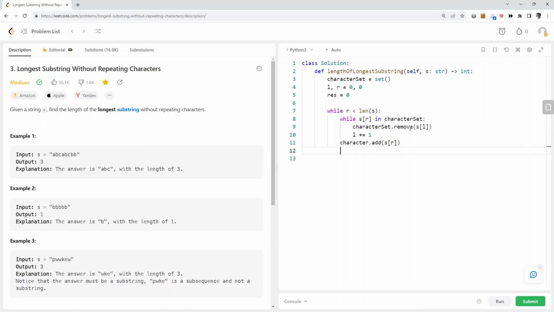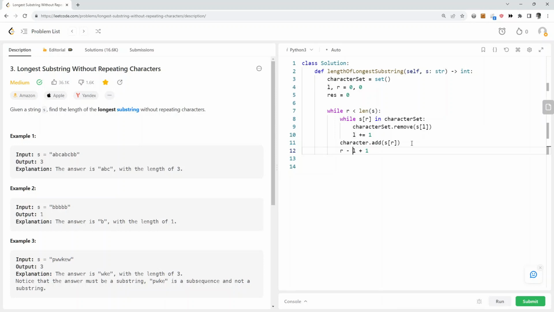And after we have added, because now this is a legit substring, we'll have to compute the maximum length, and we could not compute the maximum length before adding it, otherwise we'll be short by 1. So now we know this is a legit string, and we'll compute the length. The length is r minus L plus 1.